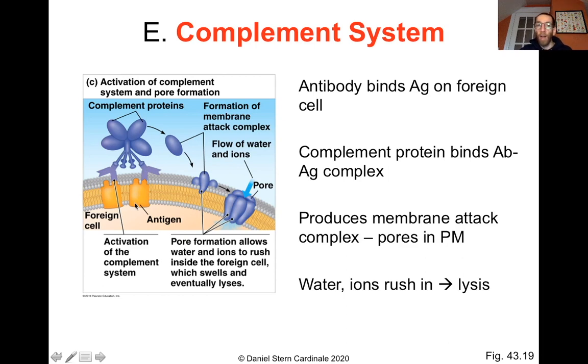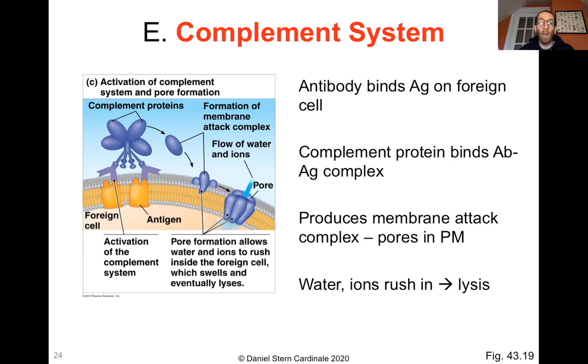So right here, we have our ABAG complex, and here are the proteins of the complement system. I'm personifying these proteins a bit, they're not actually thinking this, but they just bind to things. They have an affinity for this ABAG complex, so when it's present on the surface of cells, they bind to it. That triggers the formation, and this is one of my favorite names in biology, of pores in the plasma membrane of that bacterial cell called the membrane attack complex. That's what it's called. It's the membrane attack complex.